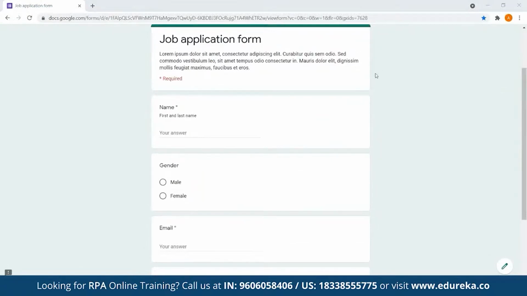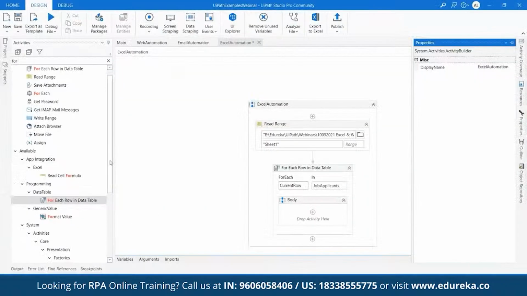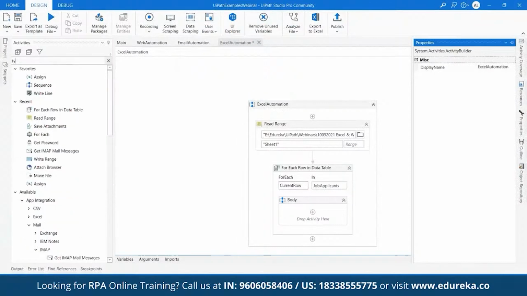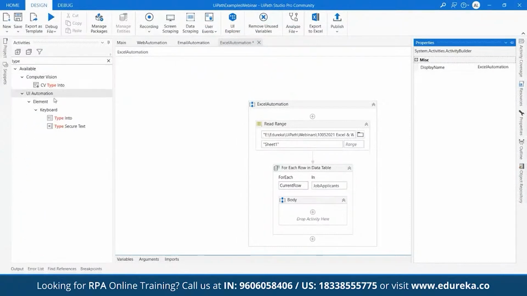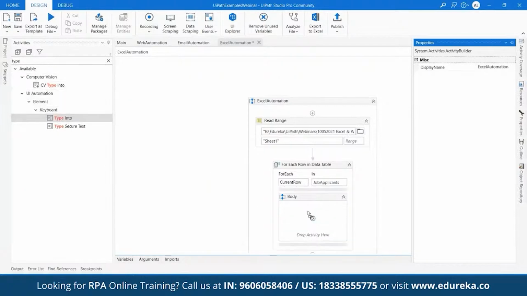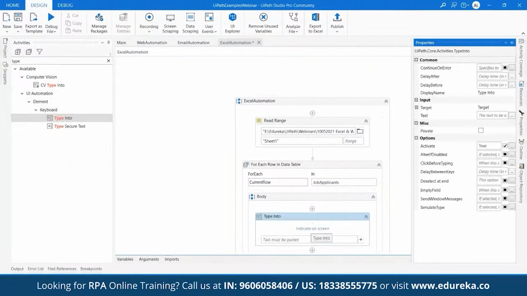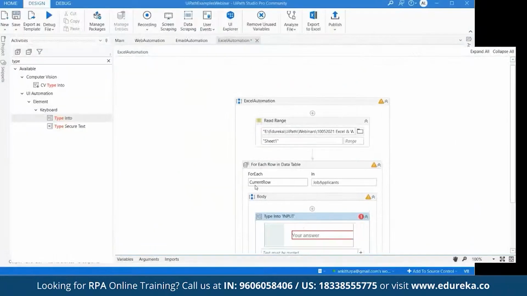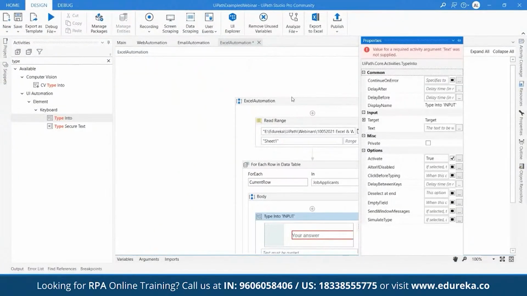So what shall I do now? I'll use the activity called Type Into to enter the data. I'll just indicate where I have to enter the data, so this is where I have to enter it. And what data do I have to enter?